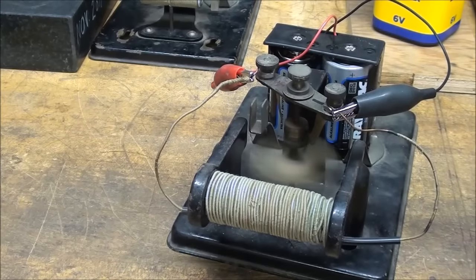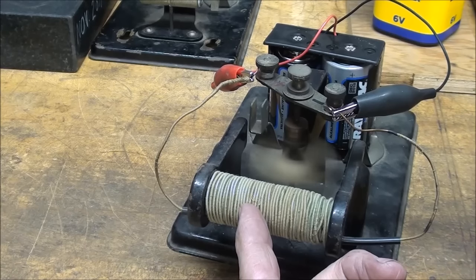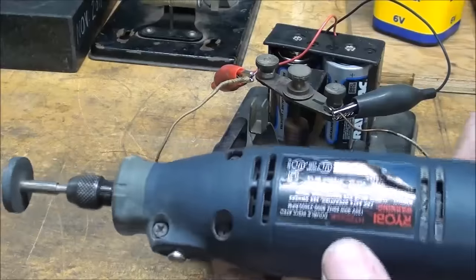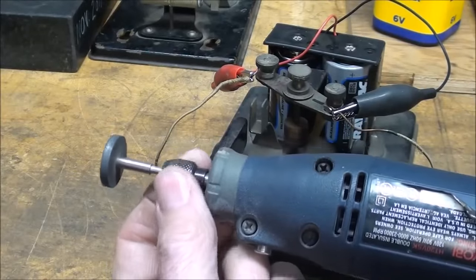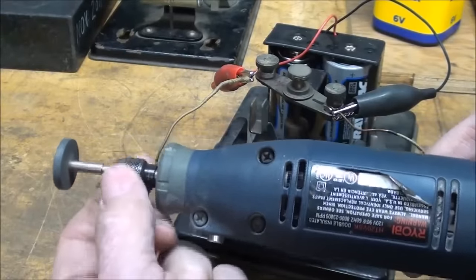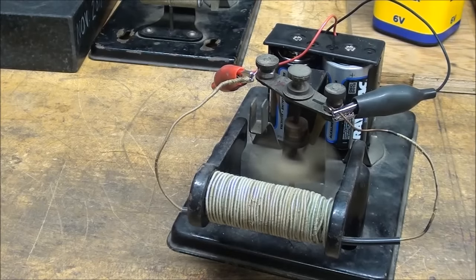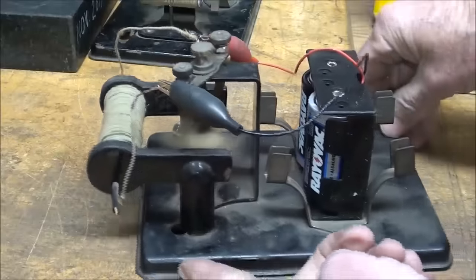So we have an electromagnet here instead of permanent magnets. Now, as you rotate almost any little device that you might have around the house or in your shop, such as this Ryobi grinder, as I rotate that, it almost feels like click, click, click. That's because there's permanent magnets in here, so you're feeling the magnetism. So a lot of these modern motors are built with permanent magnets. So that's the St. Louis motor.